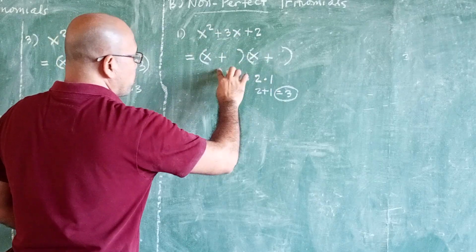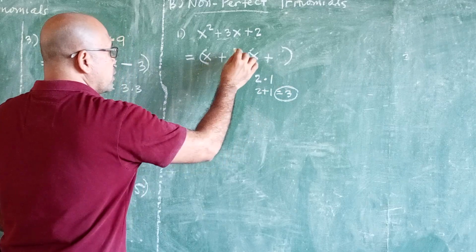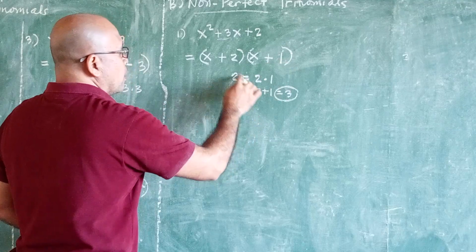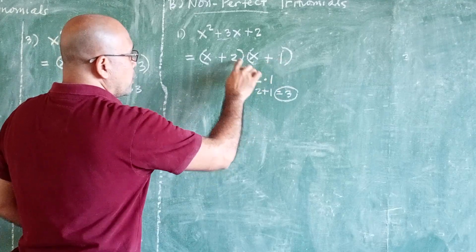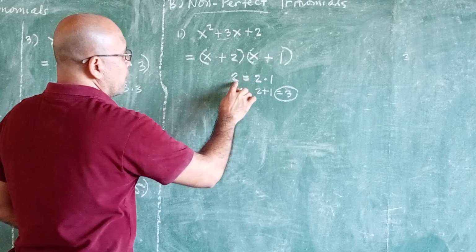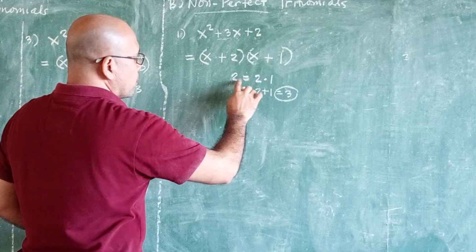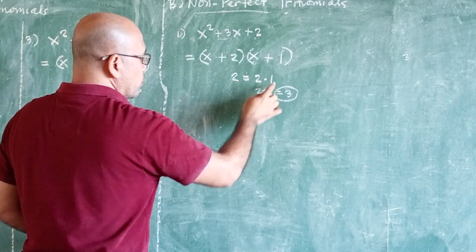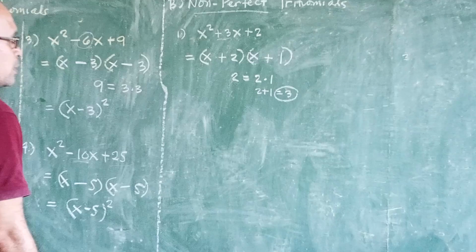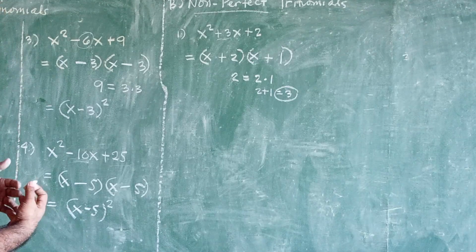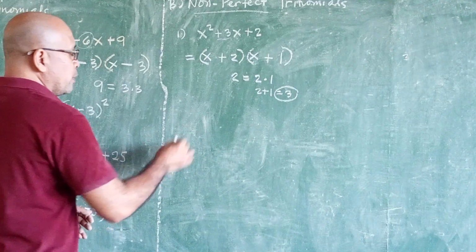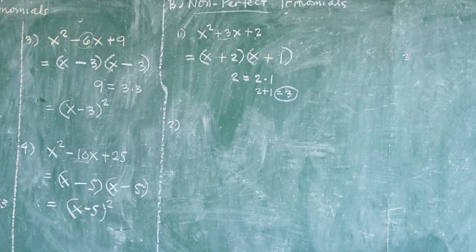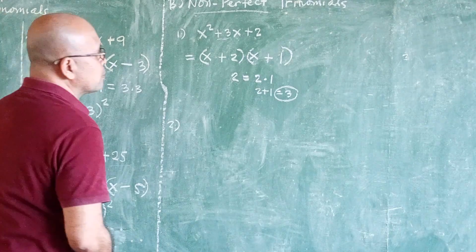are binomials, or a product of binomials, where the first one is x plus 2 and the second is x plus 1. Where did we get this 2 and 1? These are factors of 2 as the last term. The factors of 2 are 2 times 1, or 2 and 1. So simple as that, class. Just try to follow and observe the common techniques that we use to factor previous expressions.